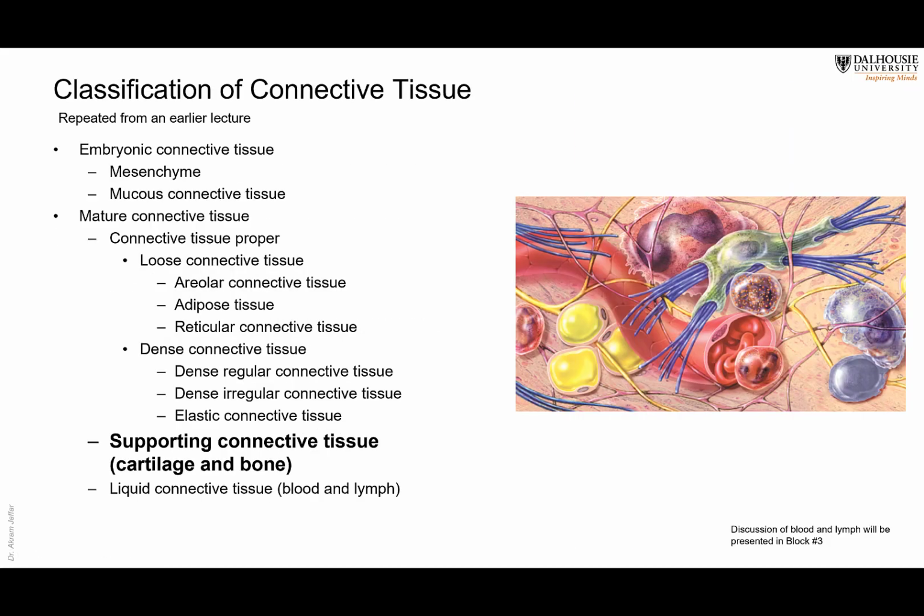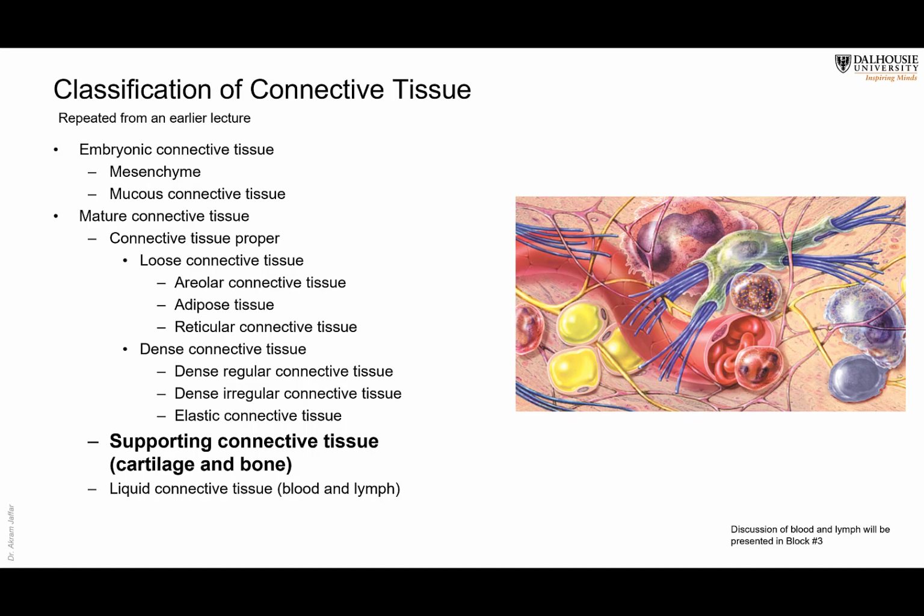Before we start with the cartilage, let me remind you of the properties of connective tissue. Connective tissue has cells and matrix. And you can see here, the cells are widely separated from each other. They might connect, but they are generally widely separated by an interstitial matrix, wide spaces. And the matrix contains fibers and chemical substances. So there are collagen fibers, there are elastic fibers, and there are reticular fibers.